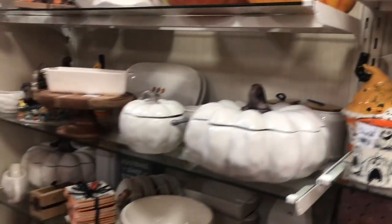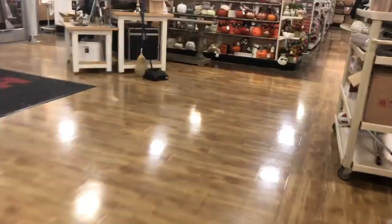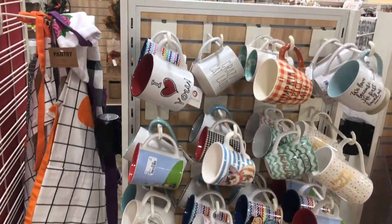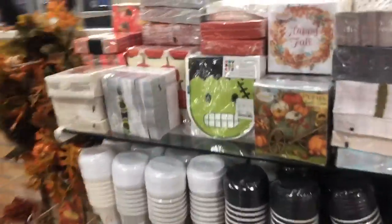We are just chock full of Thanksgiving. Quite frankly the mugs are what's popular so everyone goes for those first. There's a spooky dish set but other than that I think that's gonna be it. Here's an end cap - another witch, it's cruel. There's an end cap section up front and one down here, and then we're done here. They don't even have like the red-on napkins. They've definitely been picked clean by Saturday shoppers.